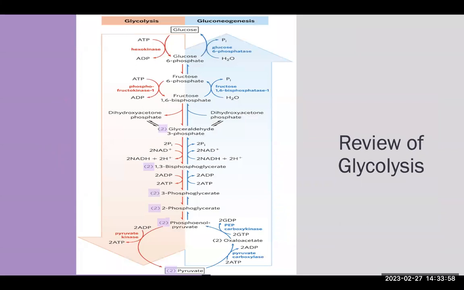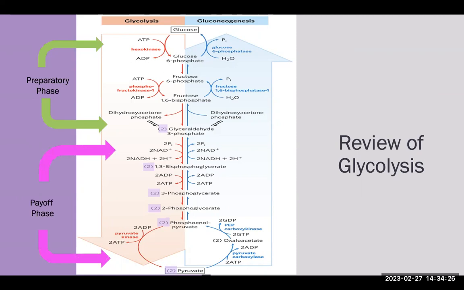So here on the left in red, we see the glycolysis pathway. Remember, this is the conversion of glucose to pyruvate, and this occurs in two separate phases. The first phase is the preparatory phase, and this sees the glucose be phosphorylated into glyceraldehyde 3-phosphate. Once we have the glyceraldehyde 3-phosphate, that is then oxidatively converted to the pyruvate molecule through the payoff phase.